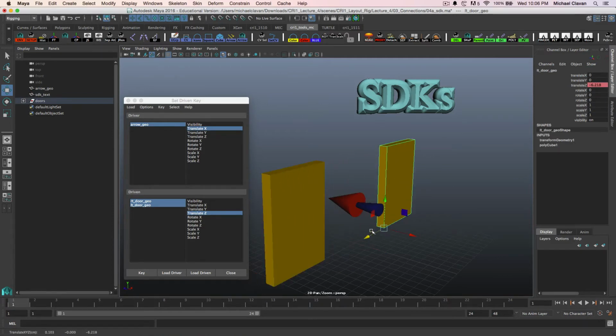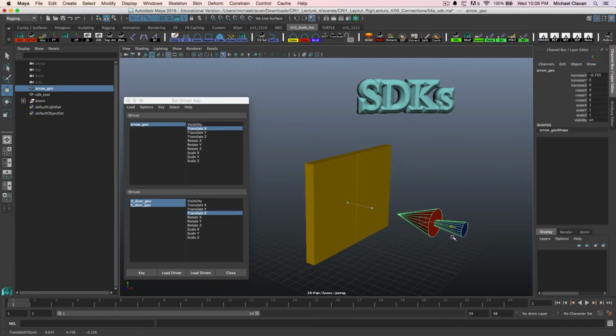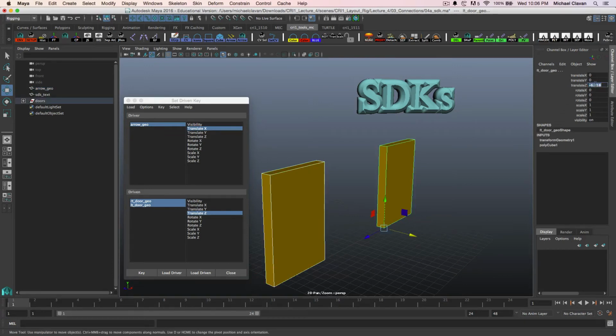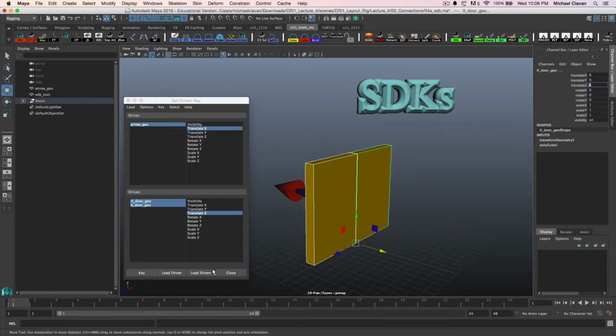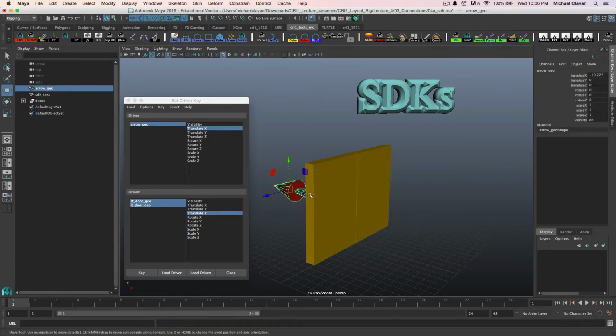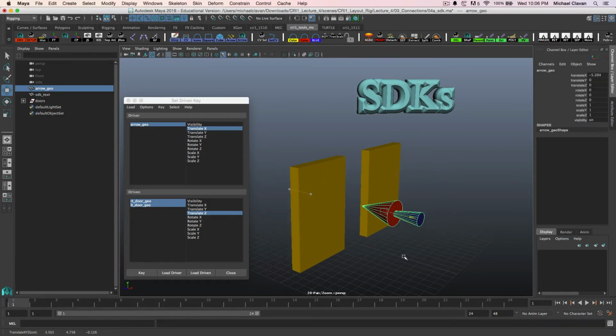Okay, now we see our arrow's translate X is selected for our driver, and we see our driven objects and their attributes selected. I say Key, and watch what happens when I move the arrow back. See how it already is animating? Now I move my arrow through my doors, highlight both my doors, zero it out, and close them. They don't have to be selected because they're selected in the SDK menu. Hit Key, and you can see it's even saying result one, just like when we're doing our keyframes. See? And they open.